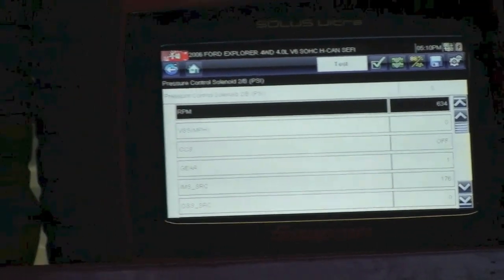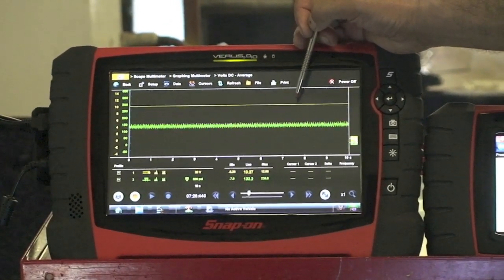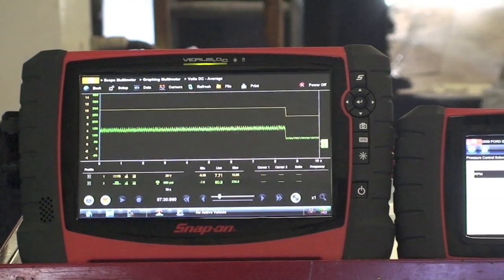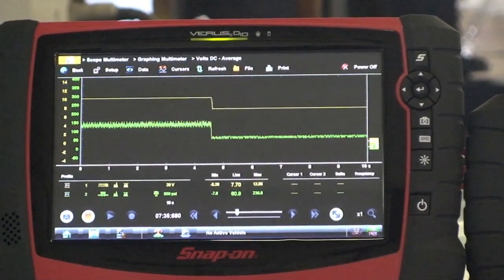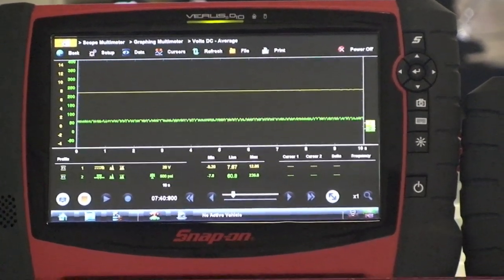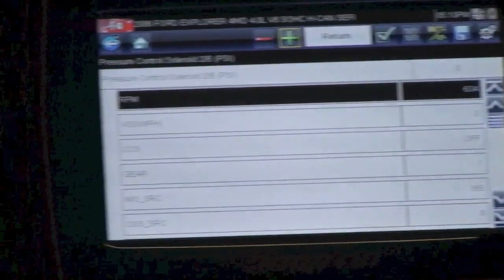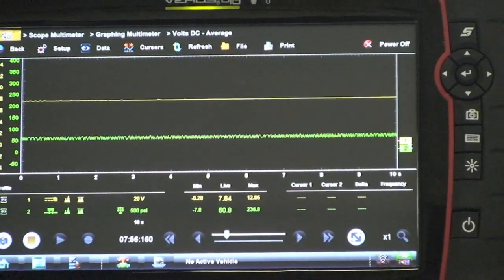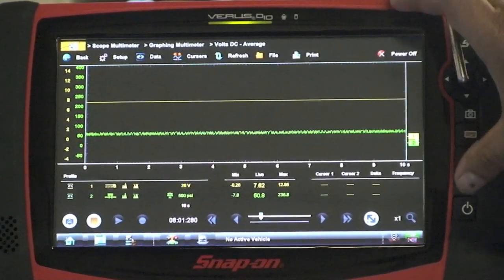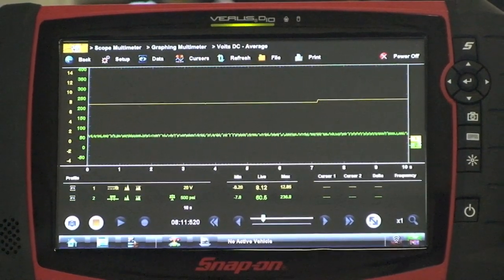Now, if you put your attention over here to the Verus Pro, you'll see that you have main line pressure and your PCB average DC voltage. I'm going to go ahead and start going into test mode, and you'll see that it automatically lowers everything down to minimum pressure. I'm going to start to increase — if you look at the scanner, you'll see that I have the ability to increase it in 10 PSI increments, which you will see the effects on the average DC voltage. We'll start by one click, and it is normal to see two to three clicks before you see any effects on the pressure. Concentrating on the Verus Pro: at 10, you can see the average DC voltage went up, but the pressure was not affected.